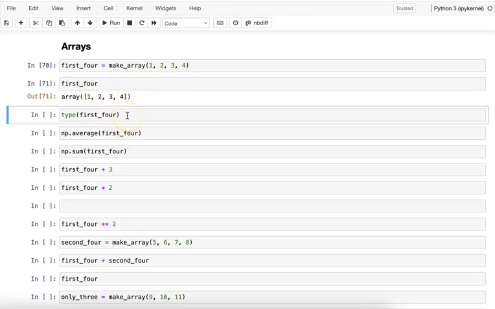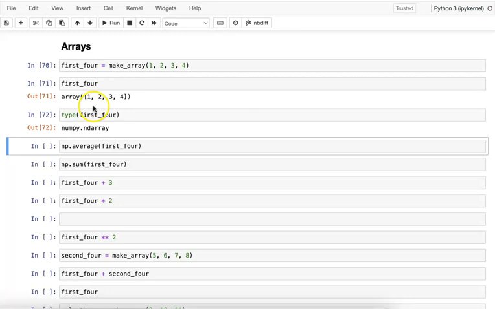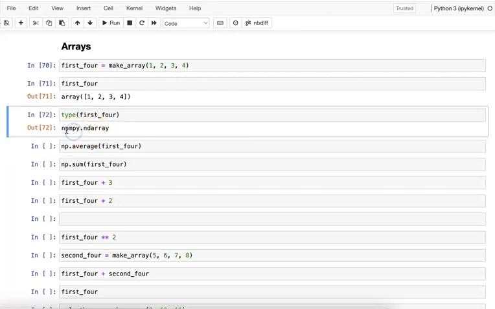So every value has a type, right? Once we have the array assigned to the name, let's see what this one is. Yeah, it tells you it is a numeric array. Here you will see that's NumPy. NumPy is a very important, very useful Python package we can use.